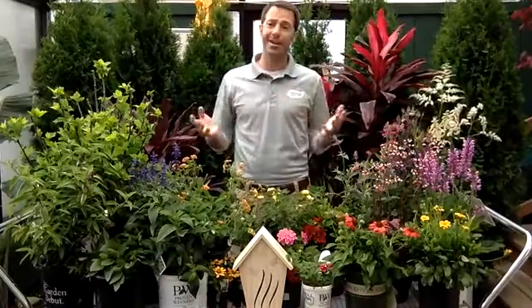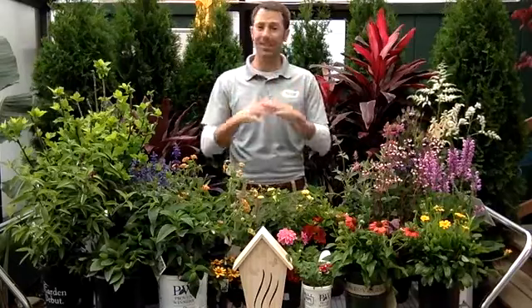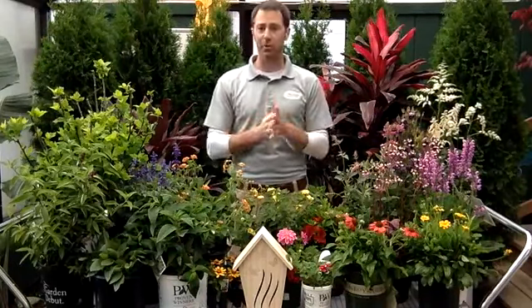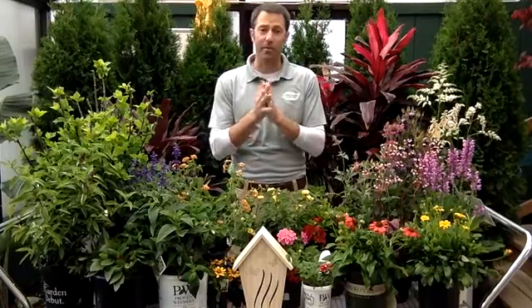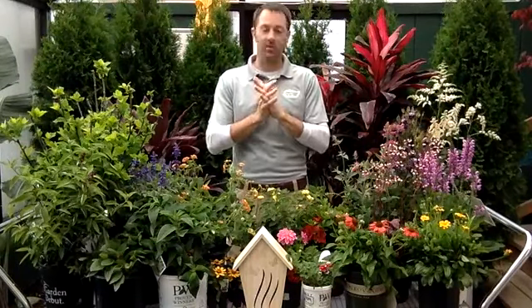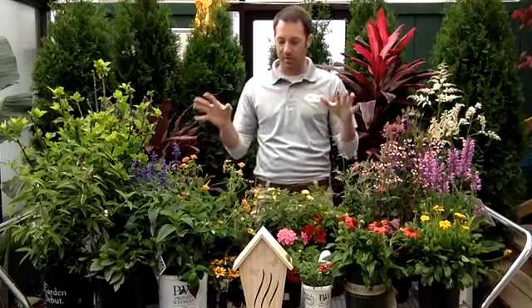If you're working in a shade area and want to try to attract some butterflies, I'm not going to say it's going to be the easiest thing. If you can find a space with a little bit of sun, you're going to be able to attract so much more. But there are some options for a shadier garden. Again, if you get some of that midday sun, the choices become almost endless — there are just so many great blooming plants.